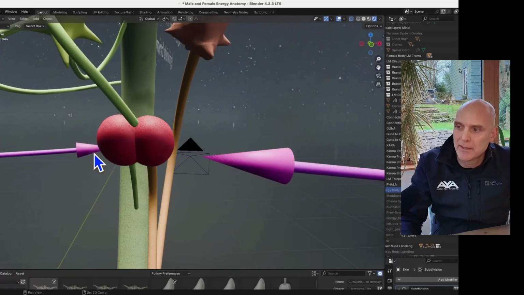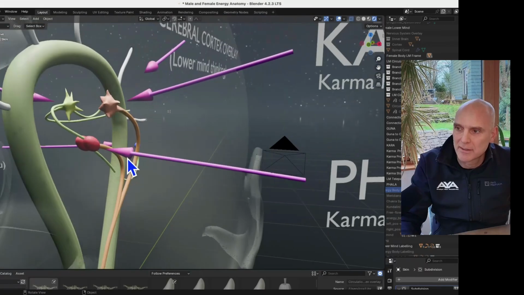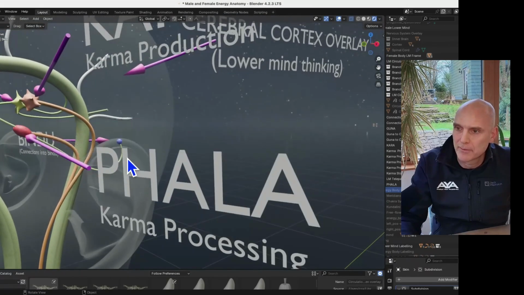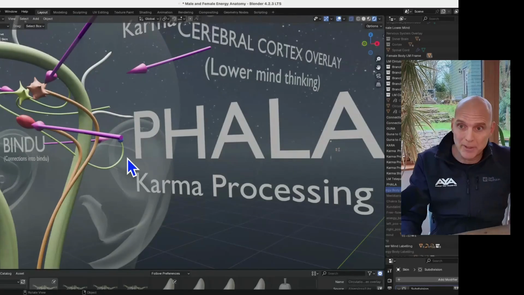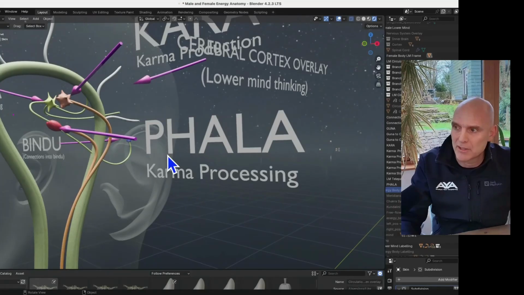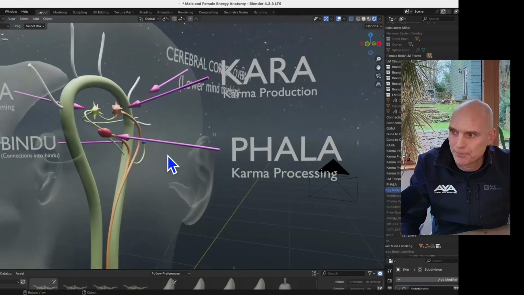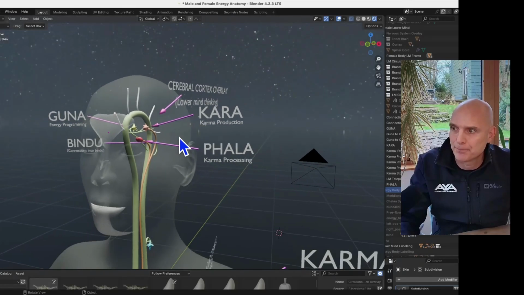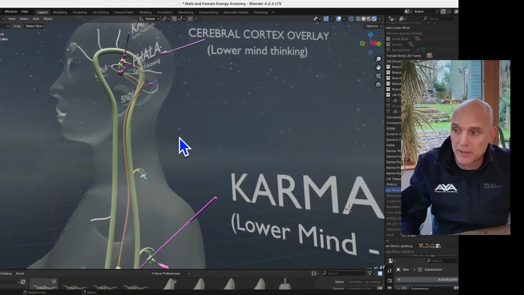And then underneath is the phala. The phala processes karma emotion. Go phala. So we did the karma lesson, didn't we? So if you remember, hopefully you remember some of this from the karma lesson, and I think you did a homework on it as well, describing the karma emotion engine. So those are the organs there of the karma emotion engine. I'm going to do a bit of a reminder in a minute, don't worry.